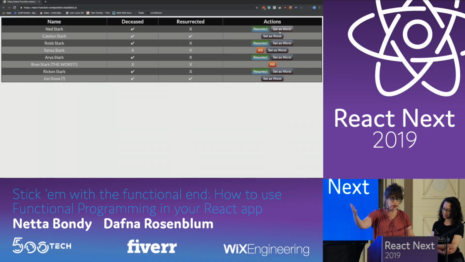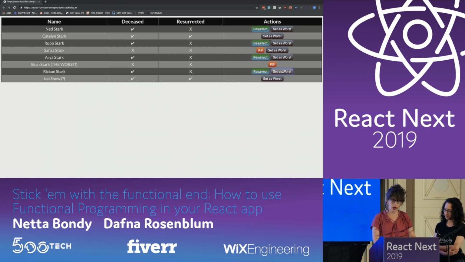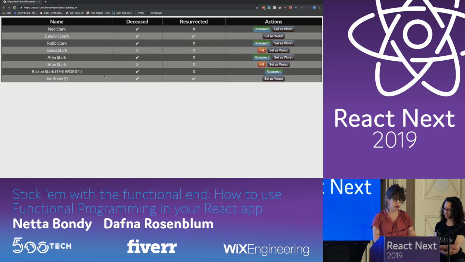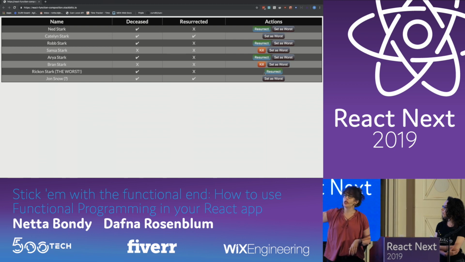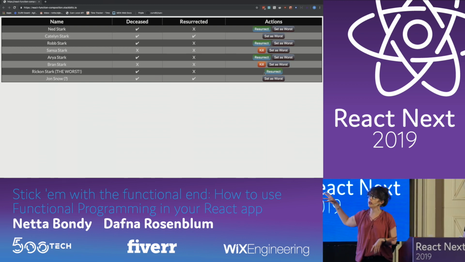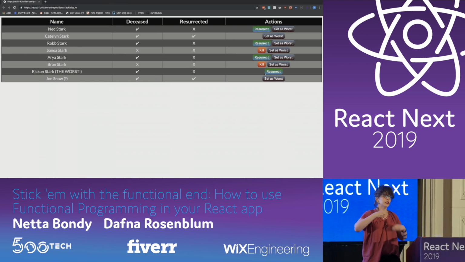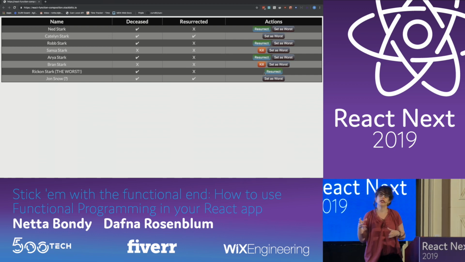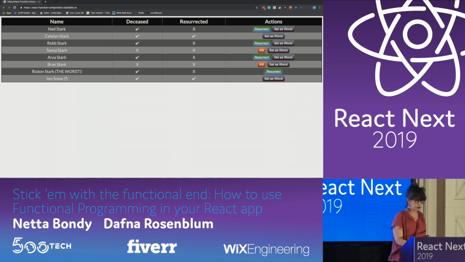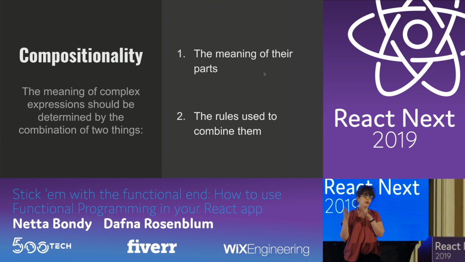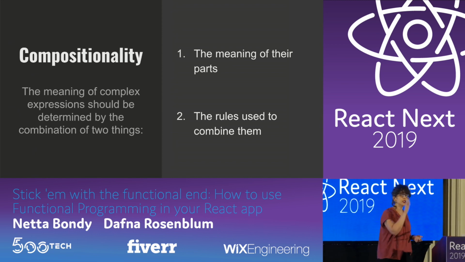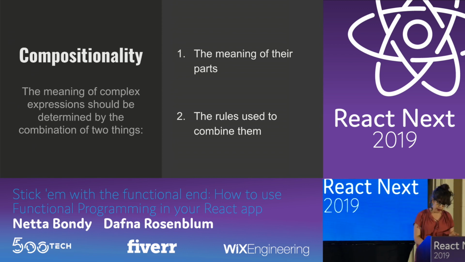So if I decide that Rickon is actually the worst, then I can click this button here, and you see his state changed. And the important thing is the actions available to him changed. And so there's some kind of logic governing which actions we show here for each character, and we want to use that to see how we construct that logic in a functional world. So let's look at 3 ways that we can construct logic using pure functions and composition and maintain compositionality.